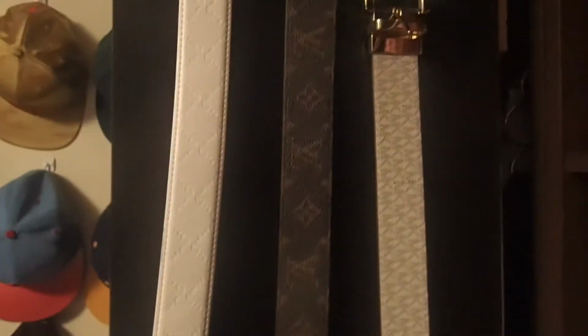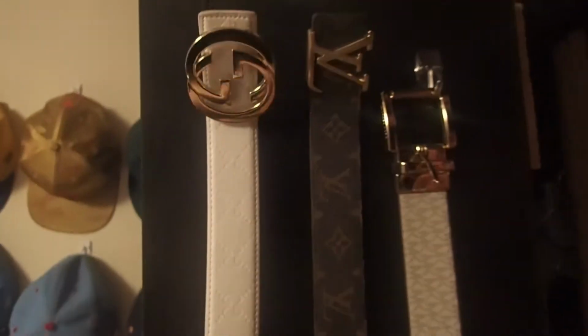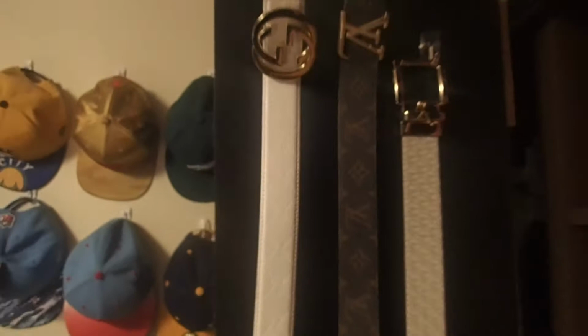Tip number 1. Saving space by hanging belts and scarves up on the wall. As you can see here, I have my belts hanging on some cute little clear command strips, so this is going to be apartment friendly. And you can honestly hang them anywhere. You can hang them on the back of the door, on the side of the wall, inside the edge of your closet if you have it. I have mine on the side of one of my sliding shoe racks for belts, but really you can put them on any sort of wall space that you have. And that will help save some space and keep them organized.